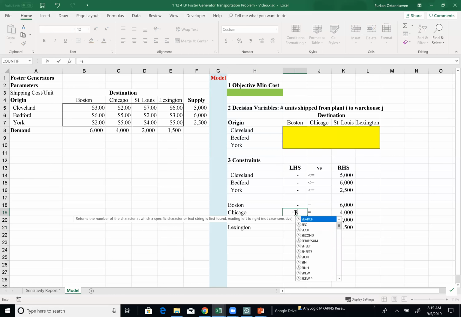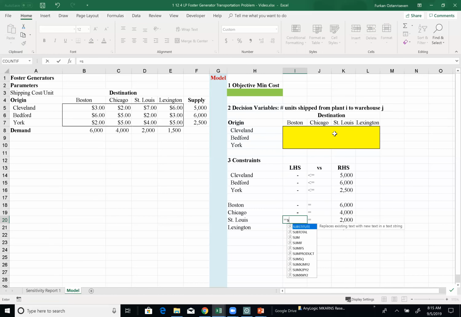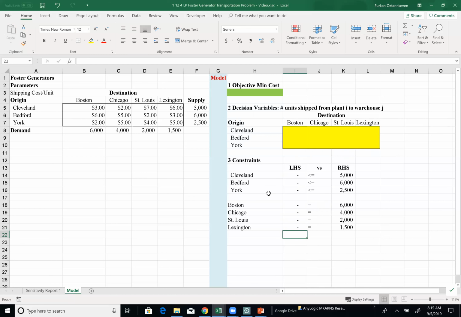All the products I ship to Chicago should add up to 4,000. All the shipments that I transfer to St. Louis should add up to 2,000. And all the products I shipped to Lexington should add up to 1,500.